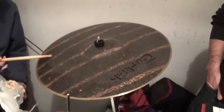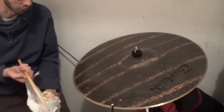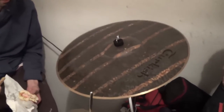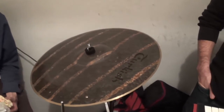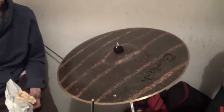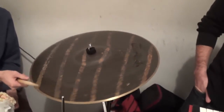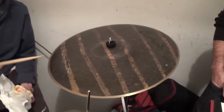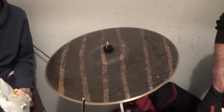It's nice and light if you ever need to ride on it, but then it has a beautiful dark crash. So yeah, I like that cymbal a lot. I end up crashing it a lot more than just playing on it, because it does get pretty washy. Is it intended to be a ride? It's probably intended to be a ride.